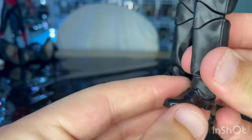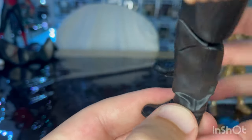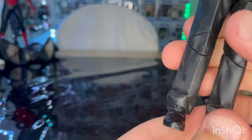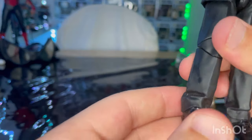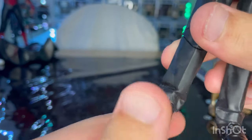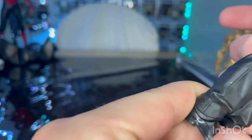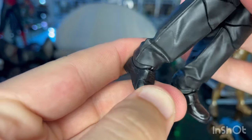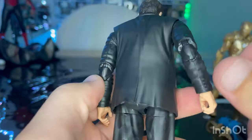What's different about these pants is that, for some figures, they're separate or something like that. I don't really know how to describe it, but it's all wrinkly at the bottom, like how pants would usually be if they're a little too long. And then you get these shoes, shiny black shoes. So yeah, that's all we really got for Happy.